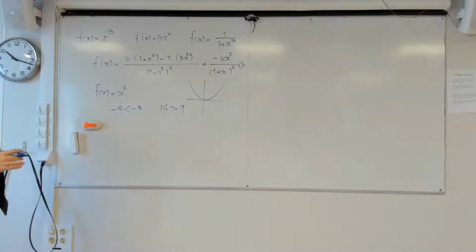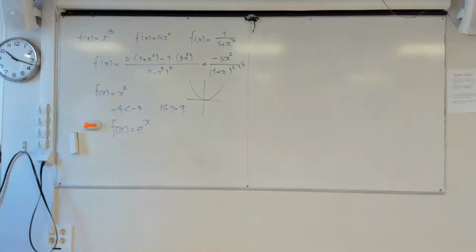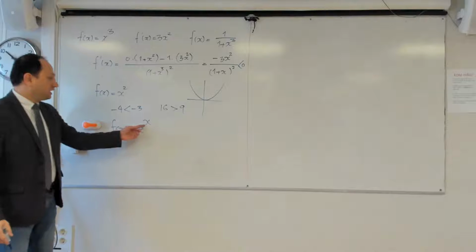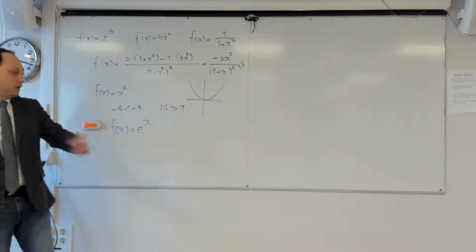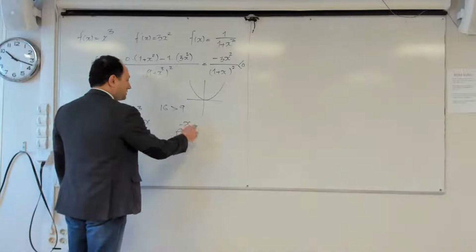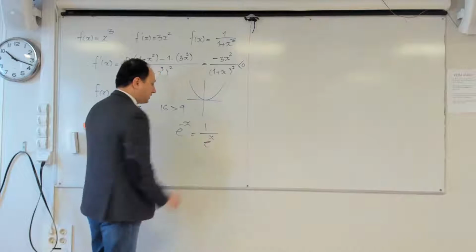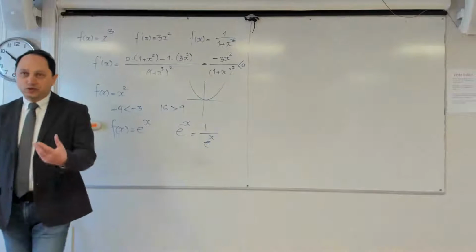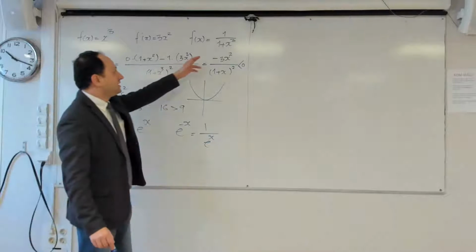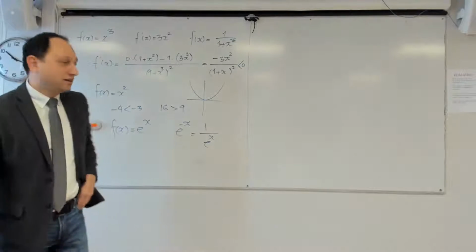Yes? But of course, what about this function? f of x is e to the power x. Is this increasing or decreasing? Increasing. This is increasing, because if I start increasing the value, even for negative values, it doesn't change the behavior of this function. It always goes up when I go to the right. And for the same reason, this function is always decreasing, yes? Because another name for this function is 1 over e to the power positive x. When I increase x, this value increases, so the whole value decreases, yes? But you see that even I made a mistake by prediction. So you see that having a mathematical tool in our hand is much more powerful, yes, than just randomly guessing something.